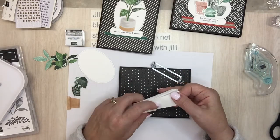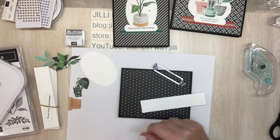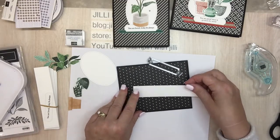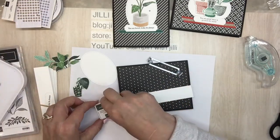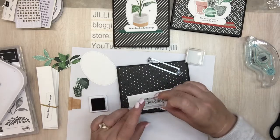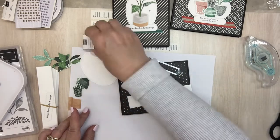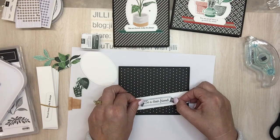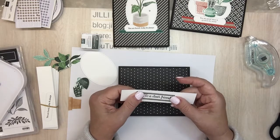So for words — these words are from... I want to use something a little bit more bold. How about 'To a dear friend' and I'll put that in evergreen. This project is easy compared to all the other ones we've been doing lately. And that looks great. So I will cut this out. Using washi tape on these is a good thing, because if you have your machine cutting plate full of dies, they have a tendency to shift.